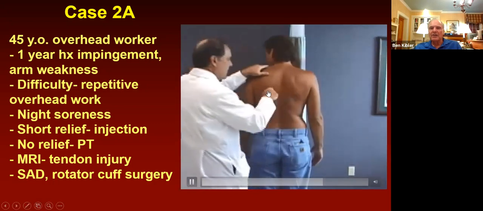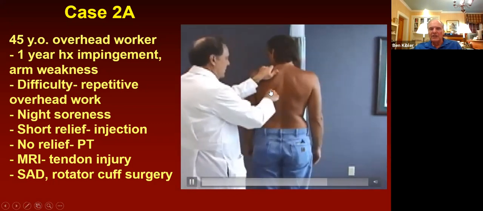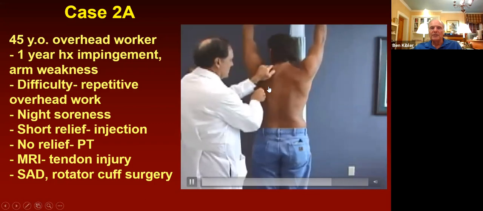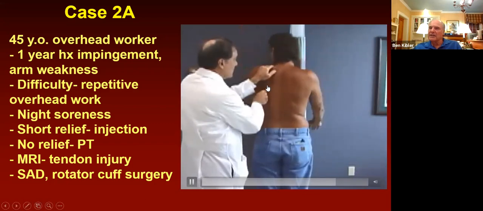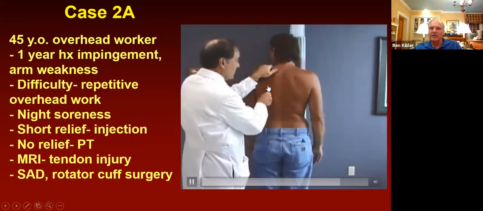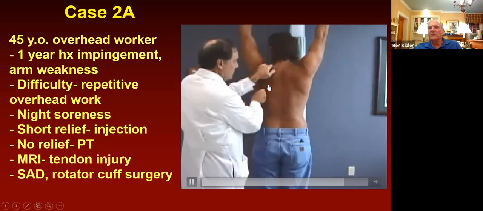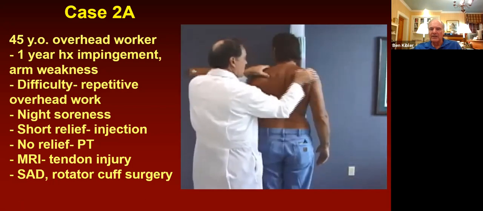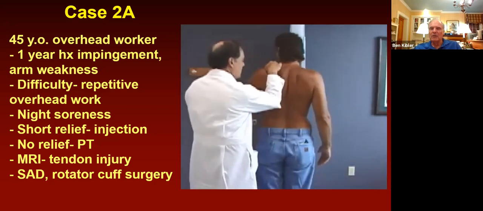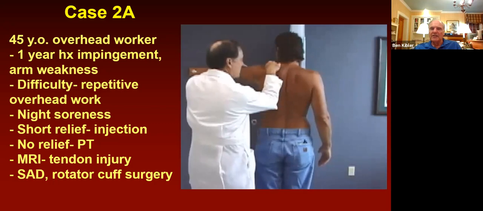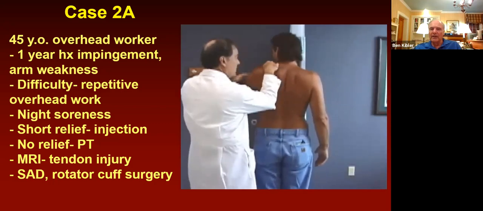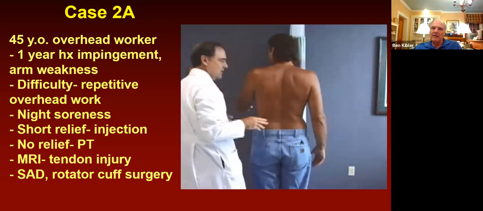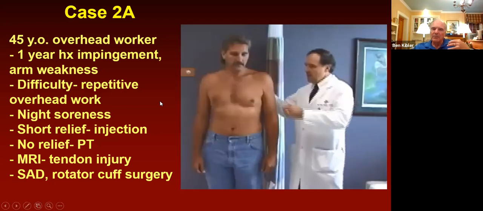Now, this is the scapular assistance test. You just assist the scapula to do a posterior tilt and external rotation. And what this does is get the acromion out of the way and get rid of the external impingement, and it relieves his symptoms. He has no symptoms now in full range of motion. This is the scapular retraction test, and this is how I do it. Stabilize the medial border, take the arm here, and once again, you test him now, he has normal forward flexion strength with relief of his pain. Therefore, he does have rotator cuff problems, but his rotator cuff problems appear to be associated with the scapular problems.